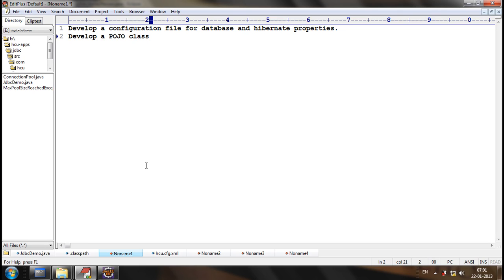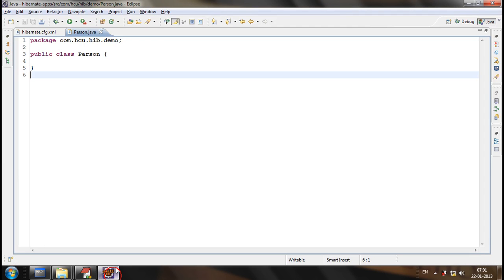So we need to develop a POJO class. POJO means plain old Java object. This POJO class is a class which is a perfectly encapsulated entity.